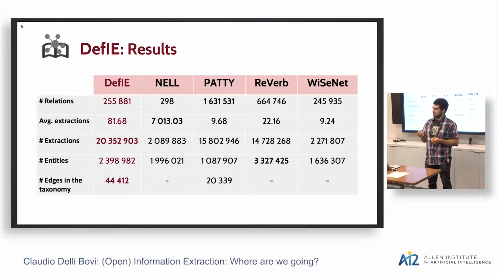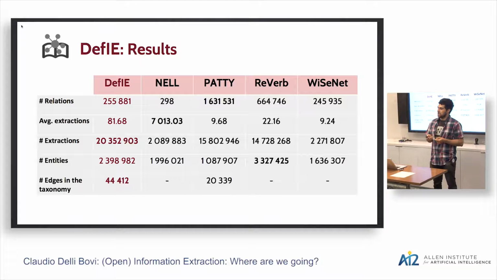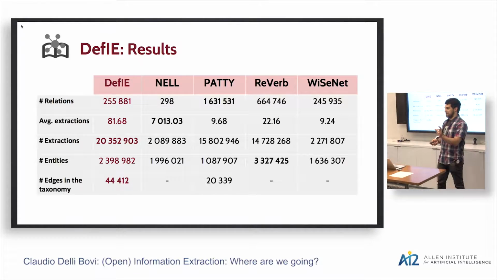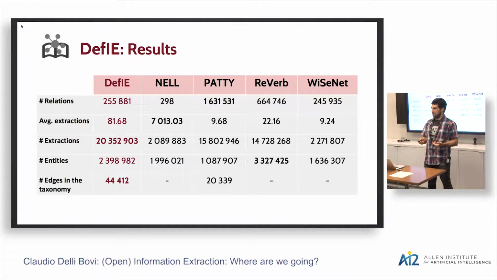So if I understood correctly, if you extract X as a studio album by Y, you would also populate in your extractions X as an album by Y, X as a piece of art by Y. Yes, you will achieve that because you actually have X is and then BN something by Y. That BN something is a concept of album inside BabelNet, which contains all the lexicalizations of album.